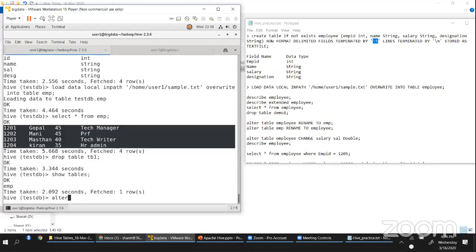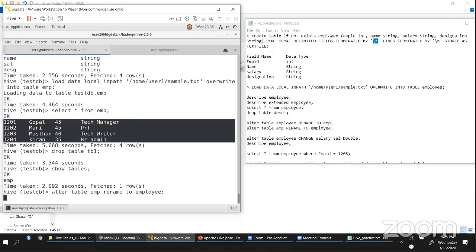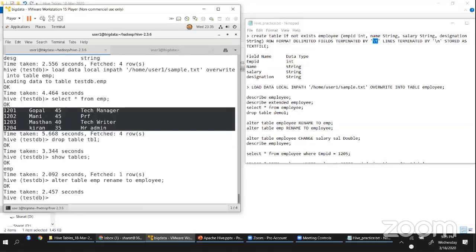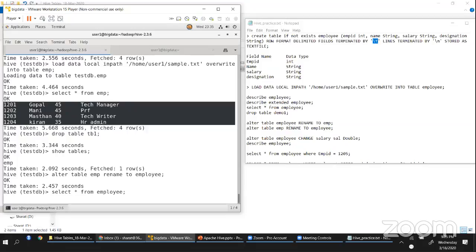You want to alter the table name, say alter table EMP rename to, let me say, employee. You can say it's the same table. Select star from employee. You'll get the same data.